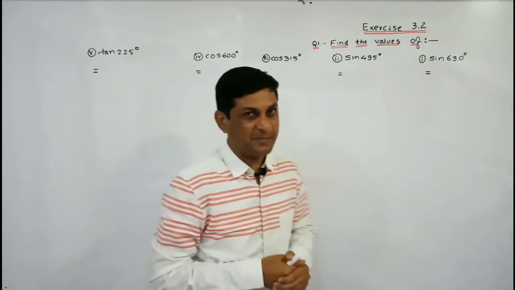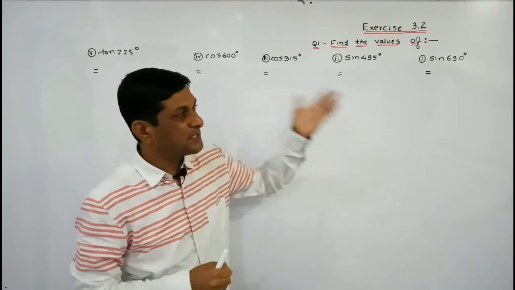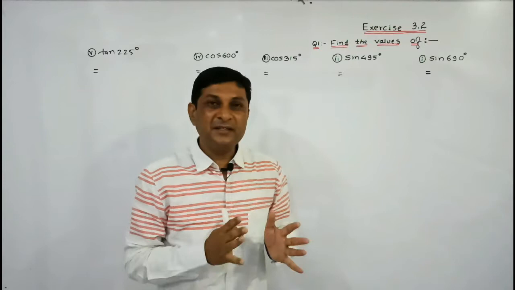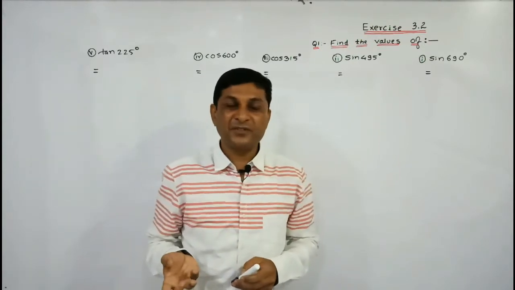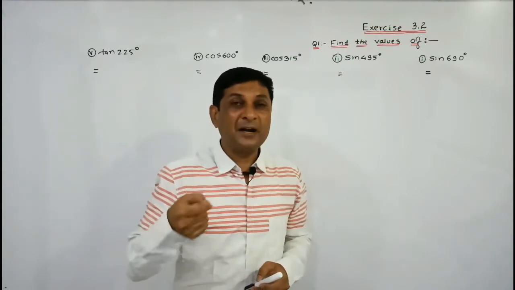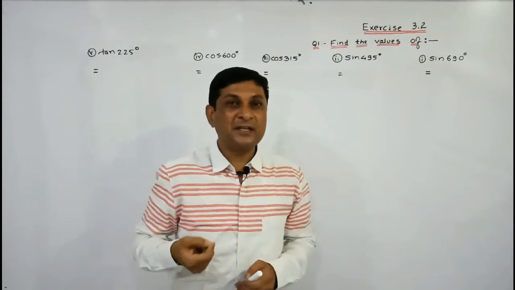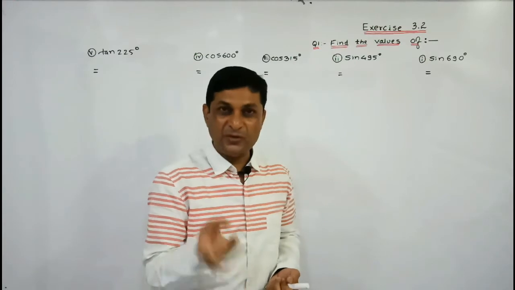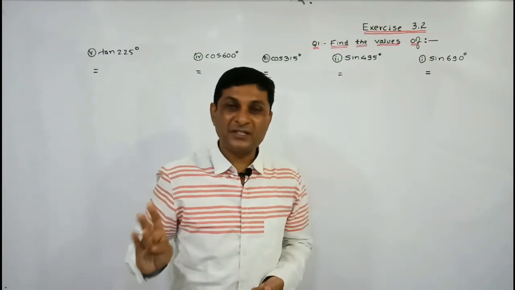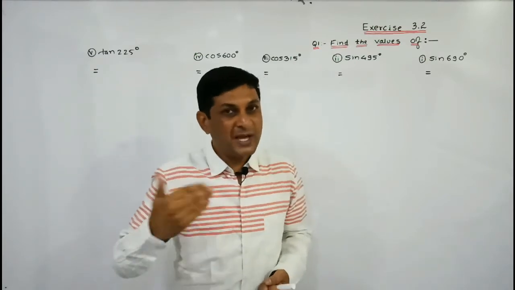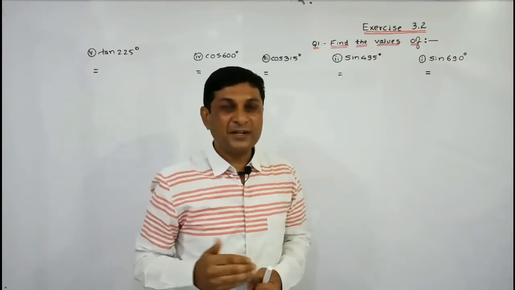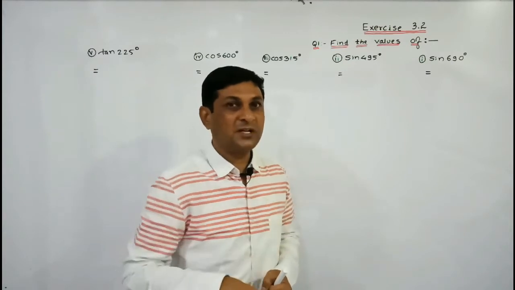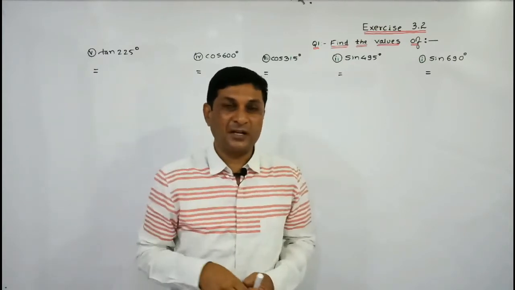See the first example. In every example we can observe that the value of the angle is greater than 90 degree. Up to 90 degree we knew the values of all trigonometric functions. Even in 10th we practiced, that is why the values are learnt. Means we know the values of all trigonometric functions for 0 degree, 30 degree, 45 degree, 60 degree and 90 degree. Even we are able to find out values of trigonometric function for all angles greater than 90 and multiple of 30 degree using the standard unit circle.